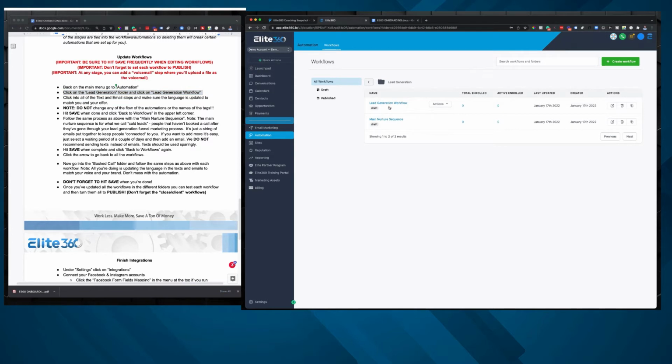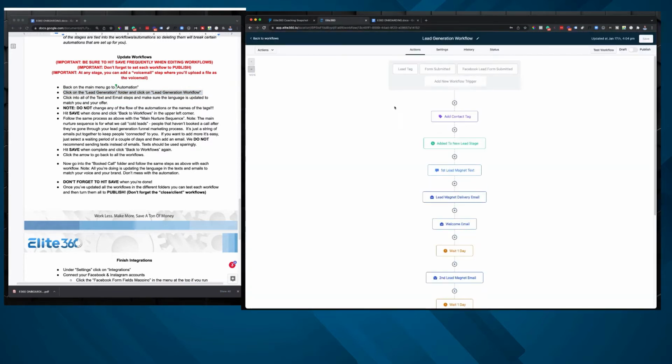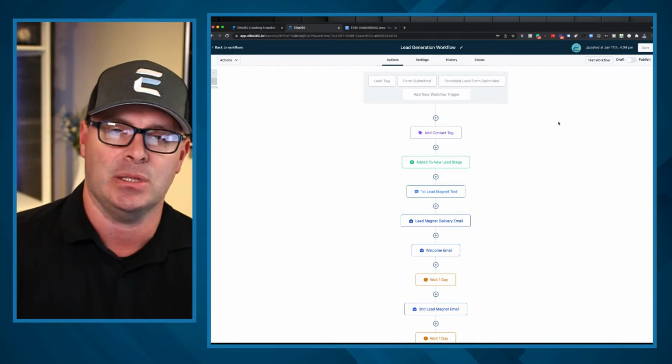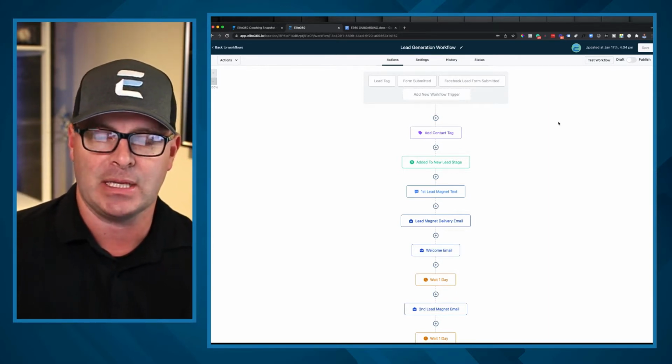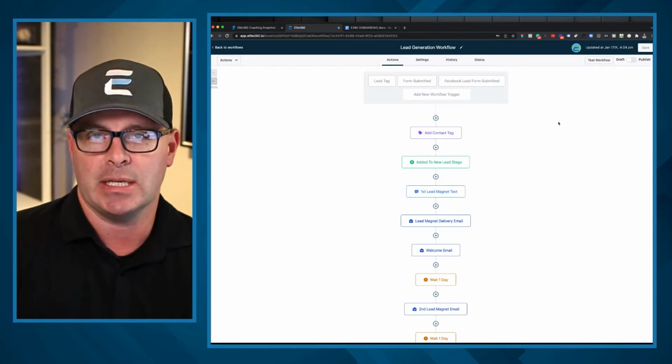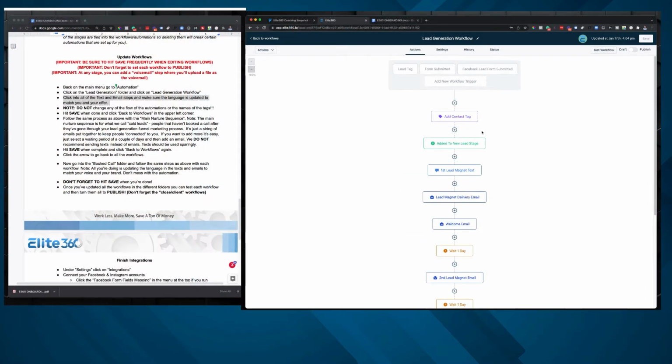Okay, lead generation workflow. I'm going to recommend that you click into all of the text and email steps and make sure the language is how you want it and that it matches your offer. Understand that templates can only take you so far. The hard part is done. The heavy lifting is done, right? You don't have to worry about editing the tags and the tech and putting everything together. All the difficult stuff really is done. All you need to do is focus on adding your language to it.